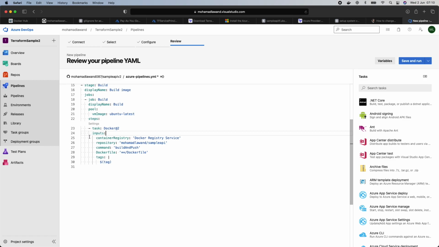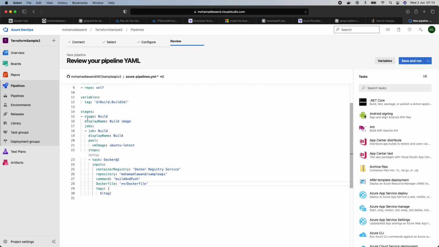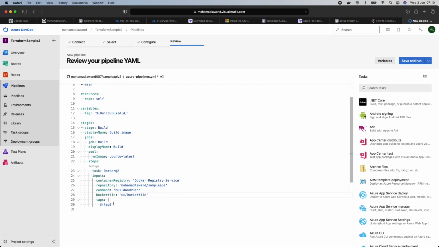So basically here we're just specifying that it's gonna utilize the Docker registry, and then here we're specifying which repository it's gonna be able to push to, and then we're giving it the command that you need to build the Docker image and then push it to Docker Hub, and then here we're telling it which Docker file it needs to look for in order to execute that, and then here we're just basically taking the tags that we have here, because with these tags we're gonna be able to attach it to the version of the repos that we have. Great. So now we have that.